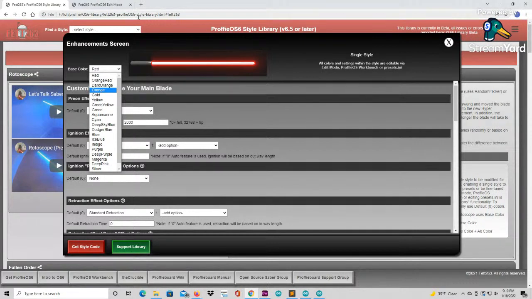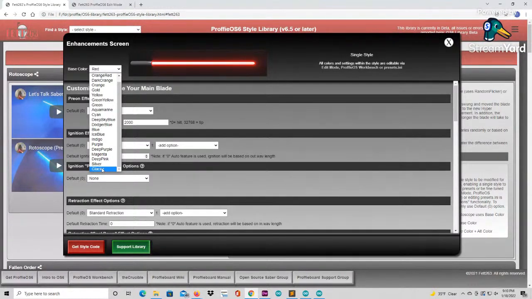What happens if you have white, particularly as a base color, is a lot of your effects become very hard to see. So they aren't technically there. Now, because of edit mode, you can actually choose a color and turn it white if you wanted to for your base color, but I decided to go without it. If you do want a white blade, particularly like Ahsoka's, I always say use the silver blade, and I do have the new Glacier color.